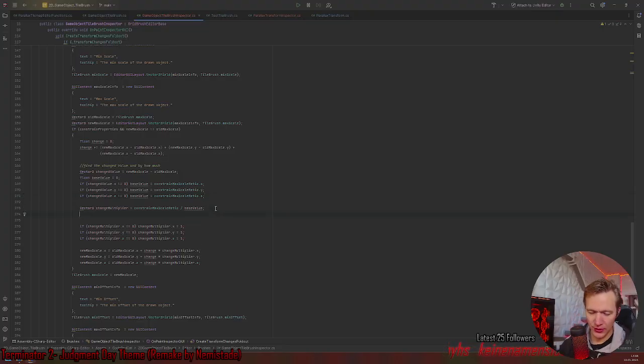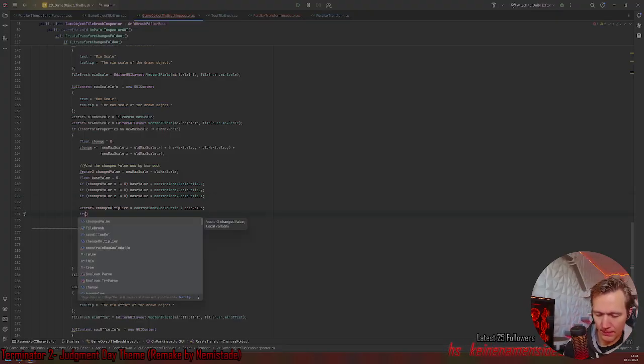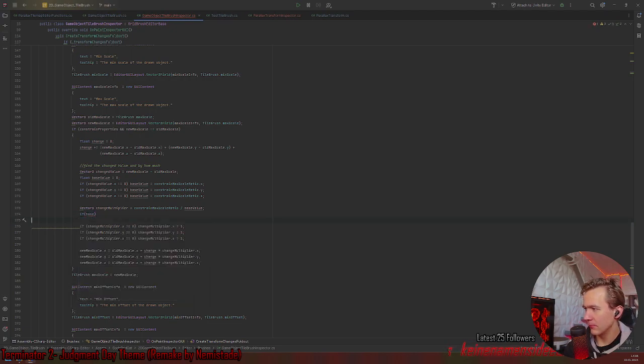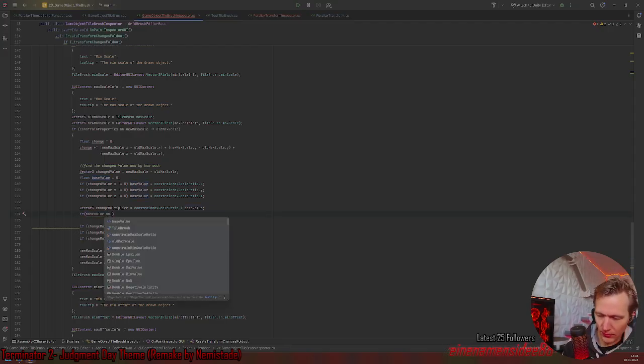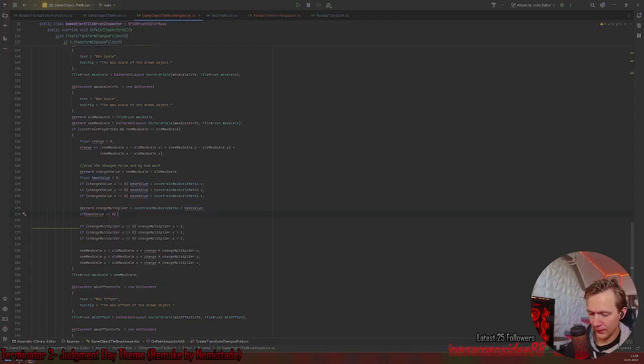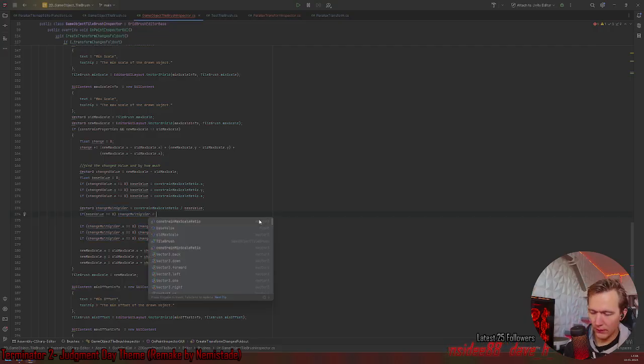Here we need to make a check if the base value equals 0. Then this is going to be a Vector3, 0.